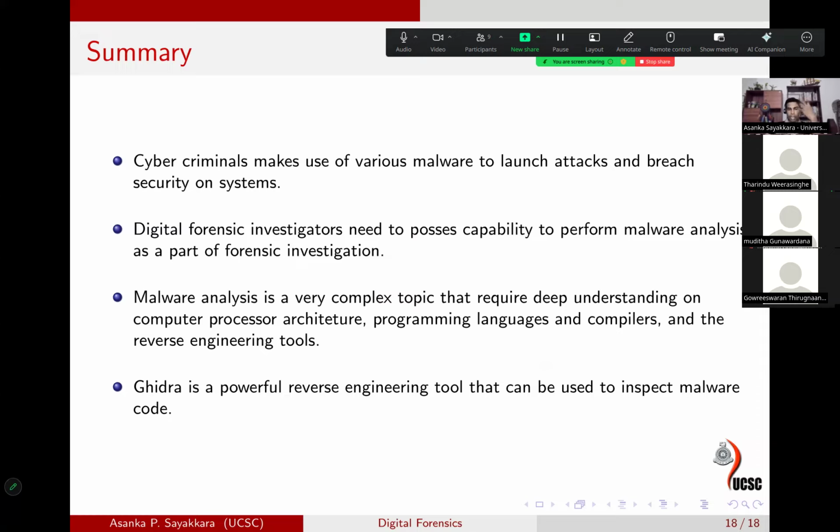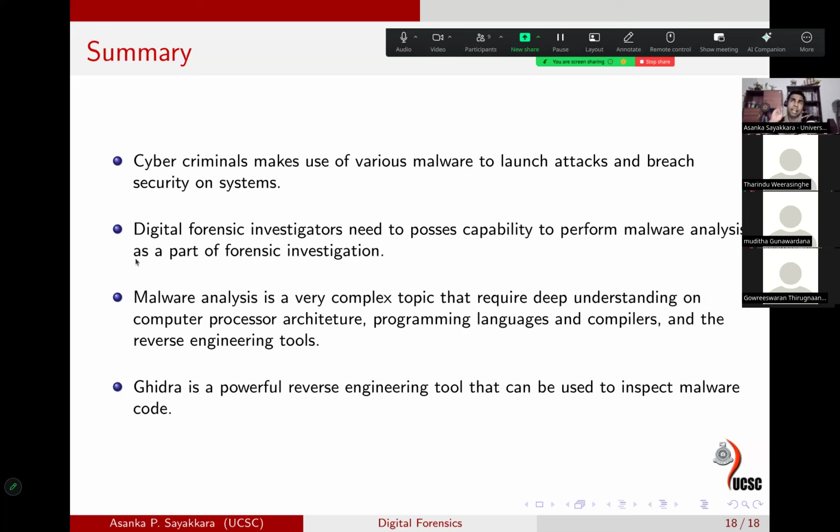All these things have forensic relevance, but it mostly tilts towards the computer security direction. All right, so with that we are ending our discussion on malware forensics as well.